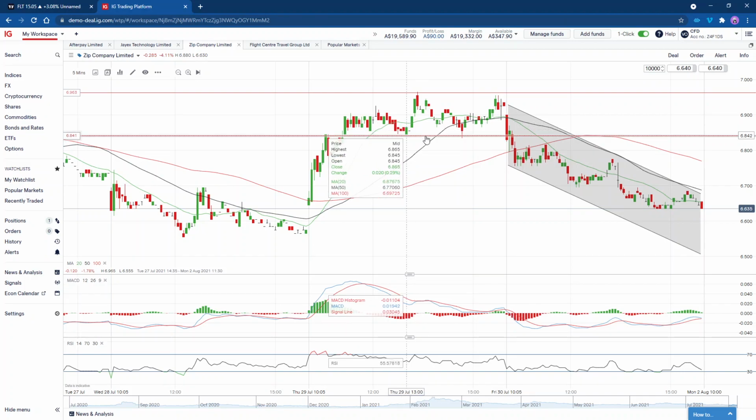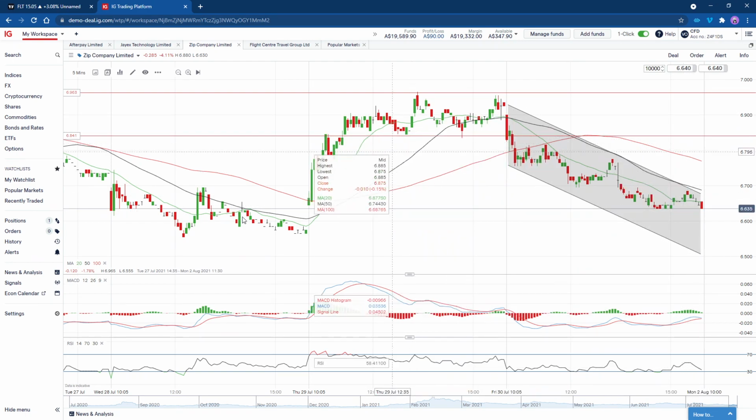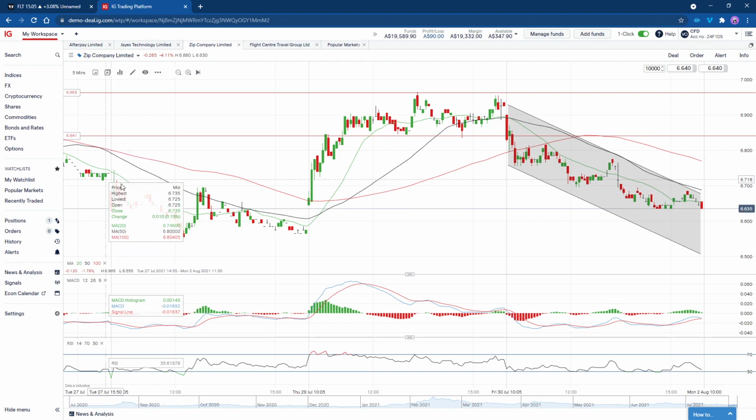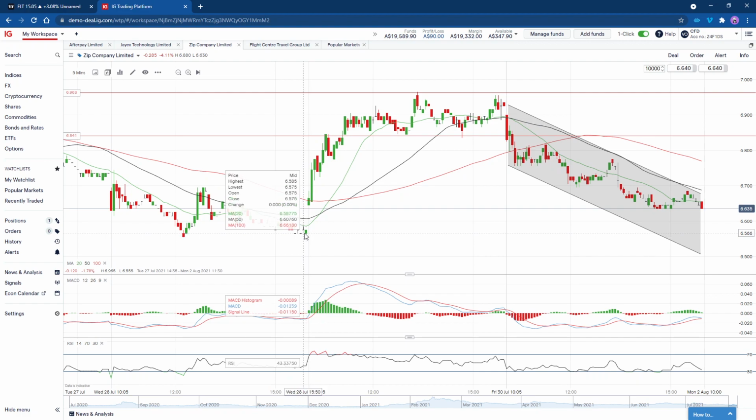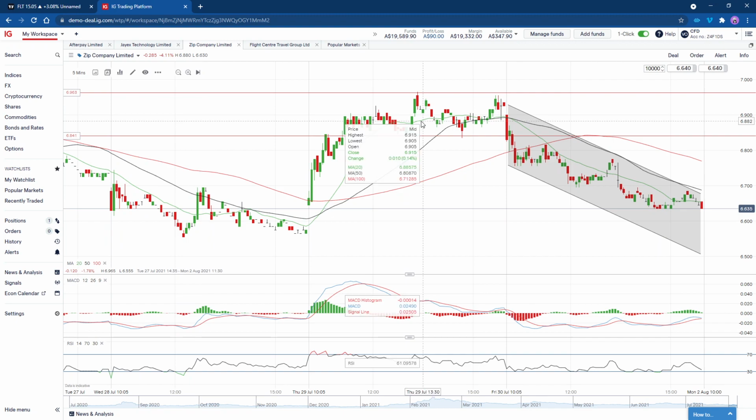So I am limiting my loss. I'm not going to allow it to go all the way to 6.35, for example. It didn't go there that day, but have a look here. It was around 6.7, went all the way to 6.5. That's a drop. Here, even lower, 6.556. So, covering position means closing your position. If you bought, you're closing it, you're selling it, you're getting out of it.